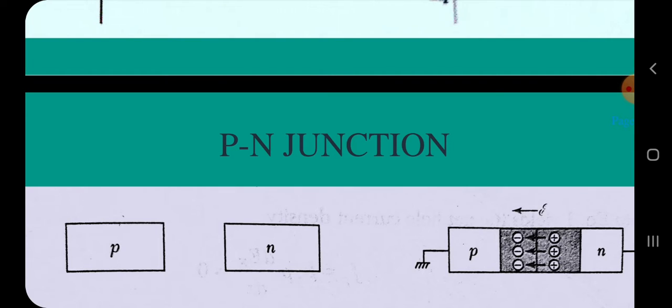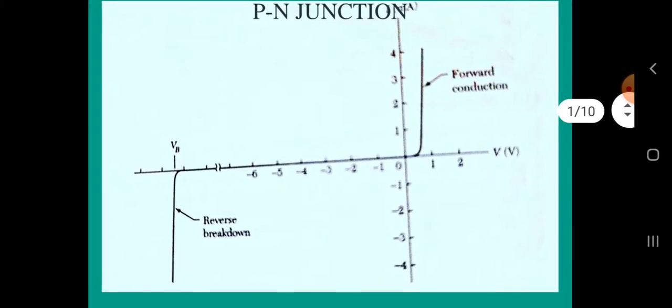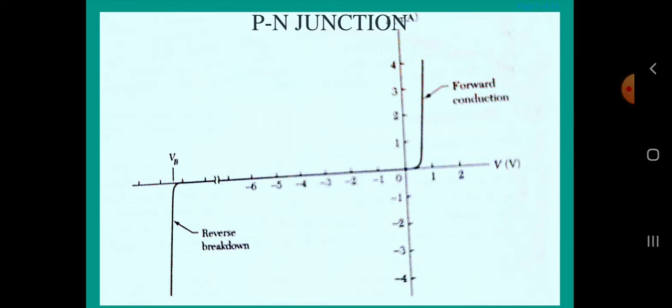The most important characteristic of a PN junction is that they rectify, that is, they allow current to flow easily only in one direction. We now show a figure which shows the current-voltage characteristics of a typical silicon PN junction. When we apply a forward bias to the junction, that is positive voltage to the P side, the current increases rapidly as the voltage increases.